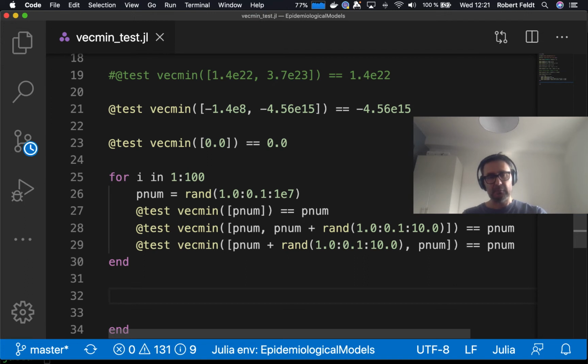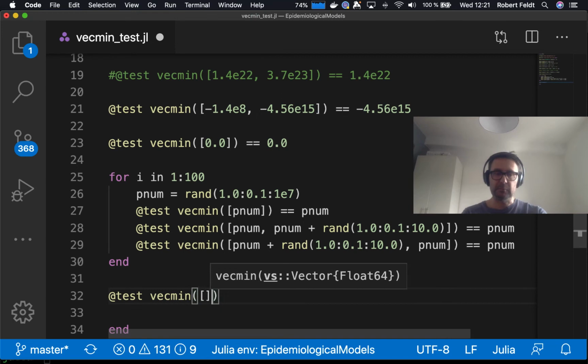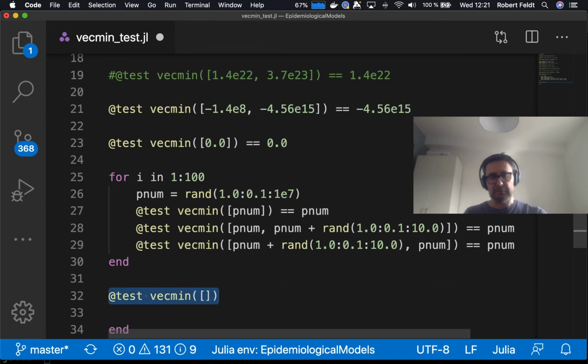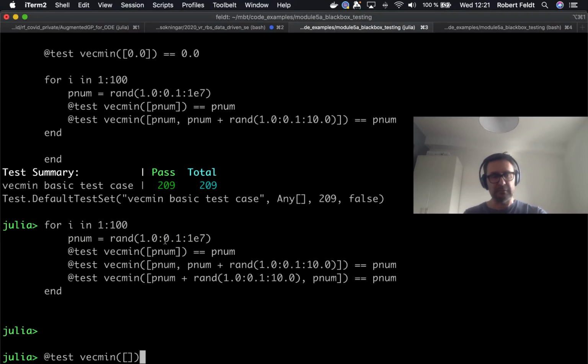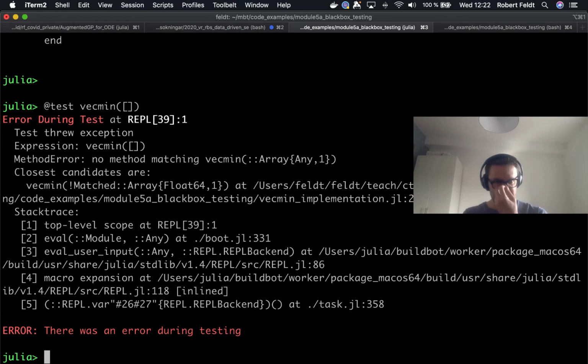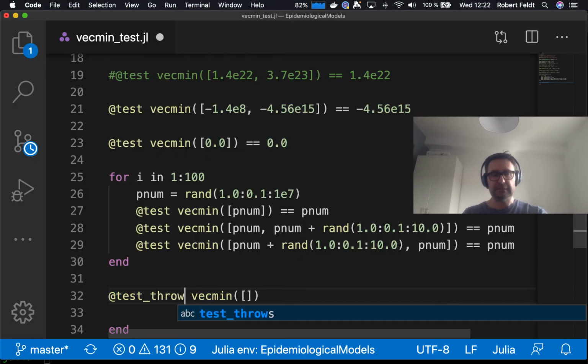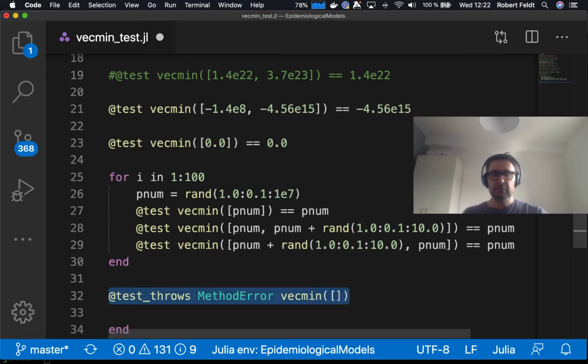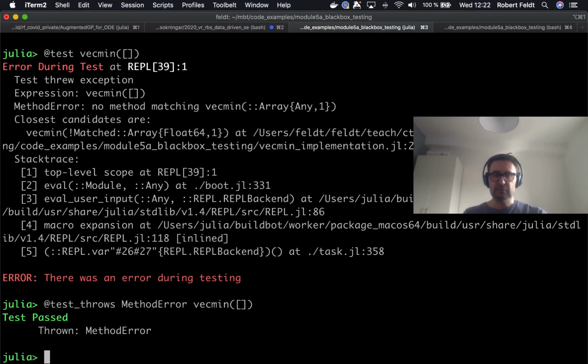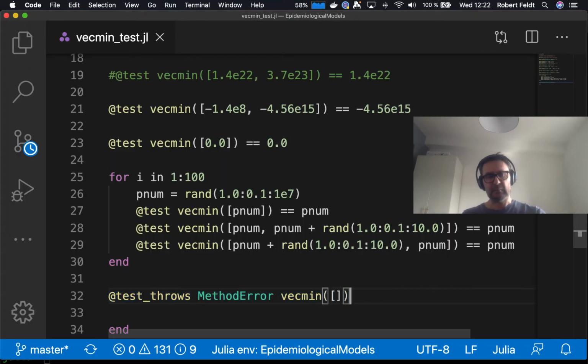They're all black box. So, what can we do more with the length? What is the implementation doing if I give it 0 length? Okay, so that's also a method error. Maybe I want to keep it like that for now. This is maybe something I want to discuss with the developers, whether this is the correct thing.